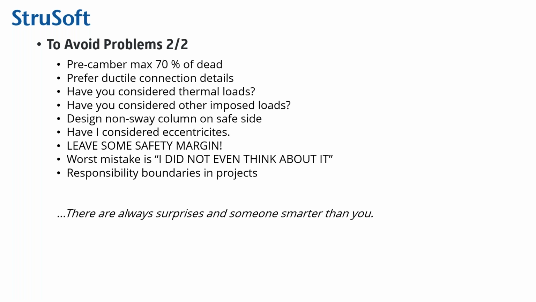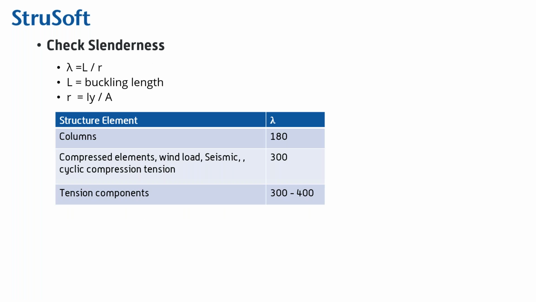Okay, and it is a good idea to check also the slenderness of steel elements. This is not in Eurocode, but it's in the old dimensioning standards. There are recommendations to do some slenderness checks of elements, and the slenderness is simply called alpha, and it's the ratio between the span length and the stiffness of the element, or the buckling length in here. So if you stick to these limits, you do not end up in problems.